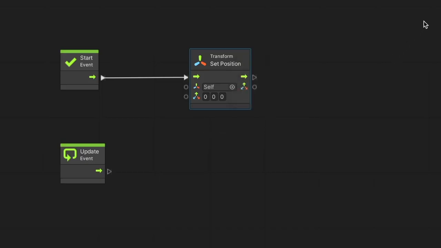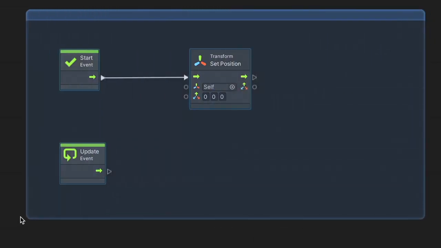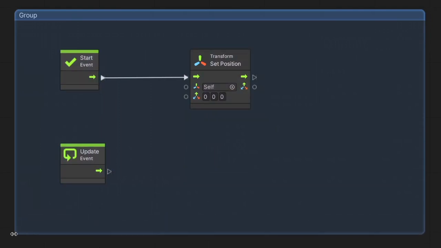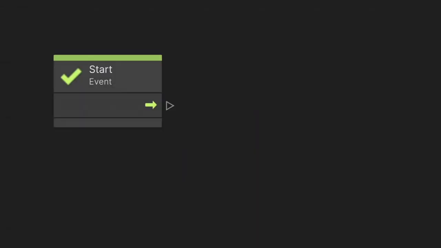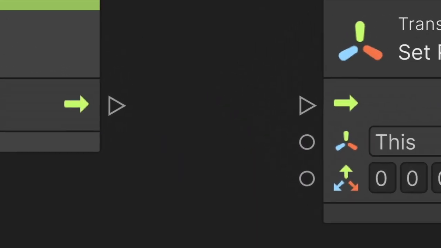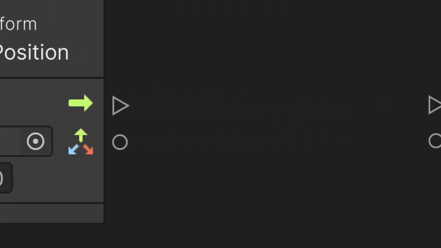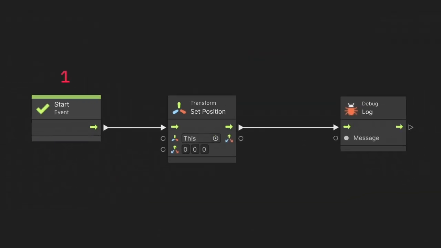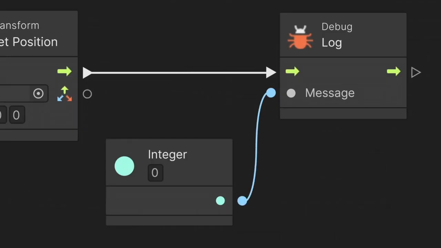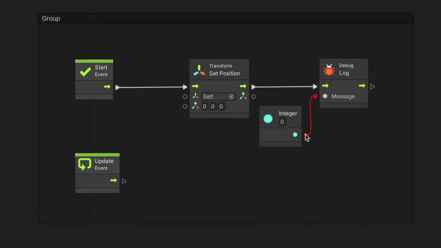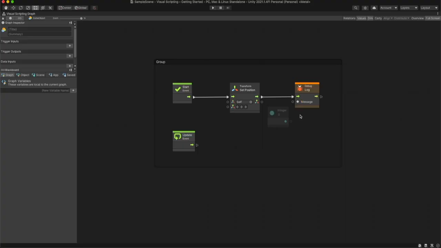Holding and dragging while pressing Ctrl on Windows or Command on Mac will create a group, a handy way for organizing graphs. We construct a graph by connecting one node's output to another node's input. Connecting the green arrows will establish the order of execution for our graph to follow. The value ports are used to connect values. Each value port has a type that must be matched when connecting nodes. Nodes missing an input value will recolor the header orange. If the dim option is active, disconnected nodes will appear darker.